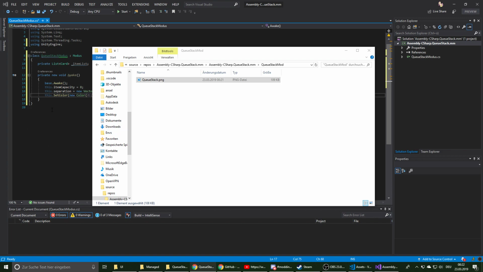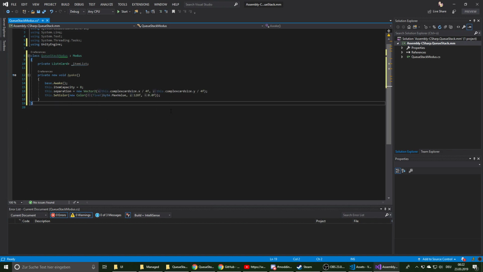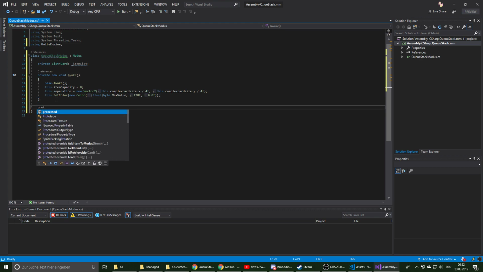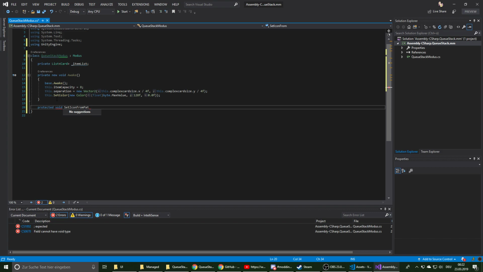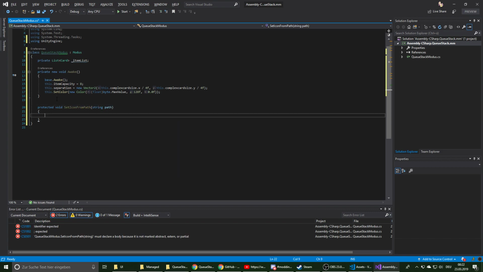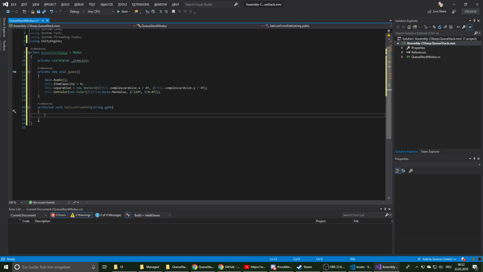So in order to set this icon now, we're writing a custom function, which is set icon from path, define a path, and basically what we're setting here is we want to set the sprite.